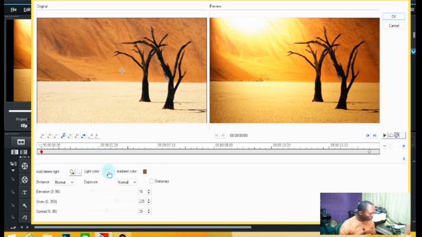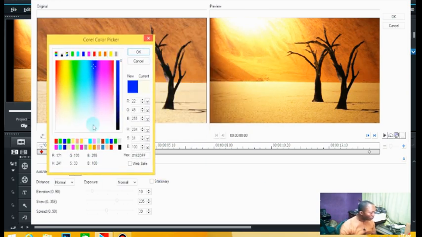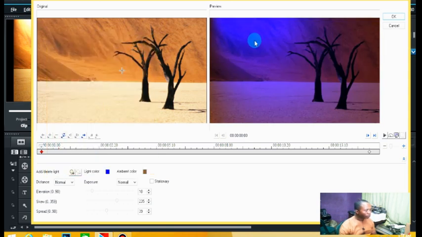Now I click on the light color, and other colors appear. I can change this to blue. Now you see the blue color, the intensity of this blue. You see B 255, hue 240, saturation 100, then blue itself 100. Now you click OK. Now the color of the face is changed.